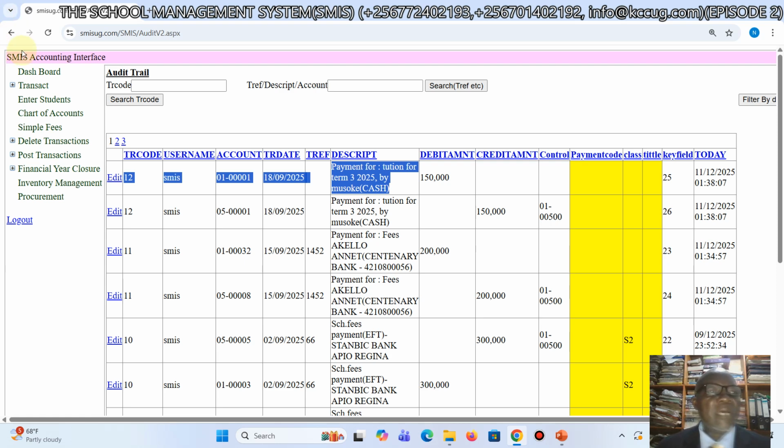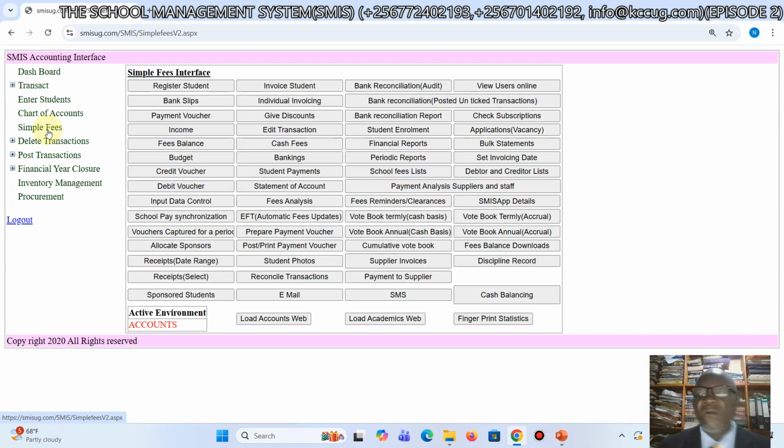So those are the 3 basic methods of capturing school fees payments: using school pay, by bank slips, or by cash.